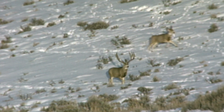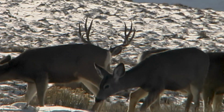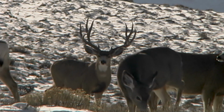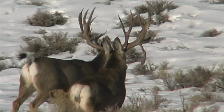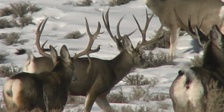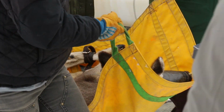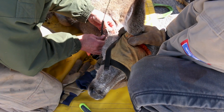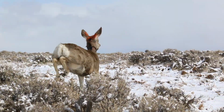The Wyoming Range and other deer herds in Wyoming historically have a reputation for producing trophy class bucks, whether you want to hunt them or photograph them or just like to watch them. We have a good grasp of how important mule deer populations are to the state of Wyoming, especially the Wyoming Range herd. And so what we've tried to do is develop these research projects, and the research project that we're cooperating and collaborating on with Dr. Monteith at the University of Wyoming has led to these data sets that we're going to come to understand how this population grows and recedes. And we've already learned a substantial amount of information.